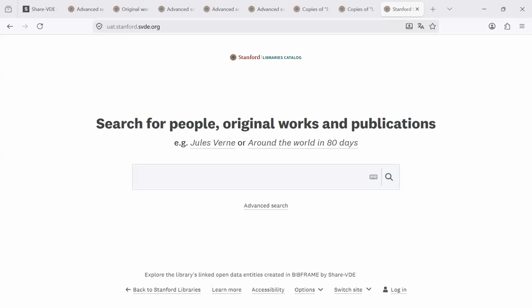So it's a 4-layered ontology extension based on BibFrame plus the most abstract level of entity, which is called ShareVDE Opus, and is represented with the label of original work on the Discovery Portal.